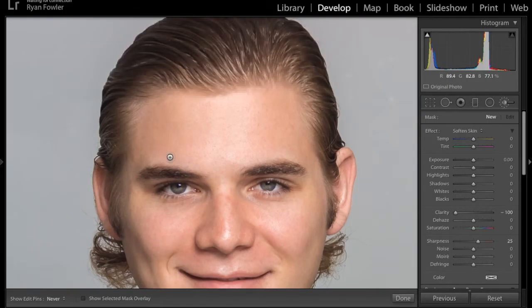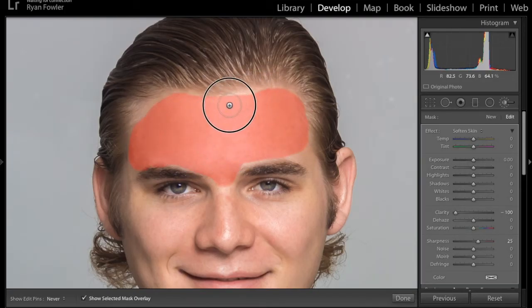So I'm going to go over and just leave the effect as it is at the moment. I can adjust it once I've done it, but if I hit O on the keyboard, or you can click Show Select Mask Overlay, I am going to draw around my face. And I'll do this quickly for the purpose of the video. Again, be careful if you're doing it for a client. Try and avoid spillages going over. You can adjust your brush size as you go along. There we go.